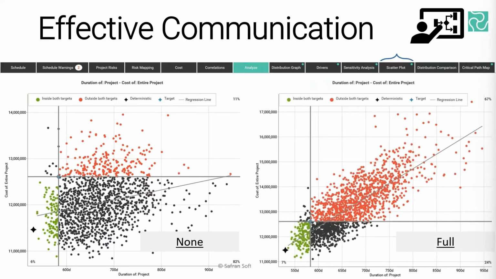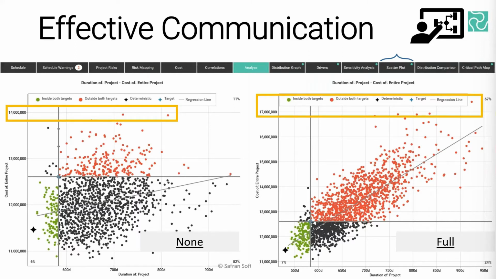So here's exactly the same project, but with time-dependent costs fully integrated within the schedule. Now, the two most notable changes are firstly the spread or the shape of the output. It now forms a more correlated cloud with a diagonal vector from the bottom left to the top right. And at the cost axis, the worst case has actually jumped from $14 million to $17.5 million. So this is telling us that there are feedback loops where additional prolongation results in $3 million worth of additional hidden cost that were previously being unreported.